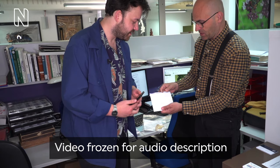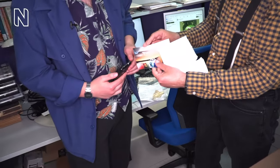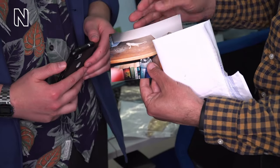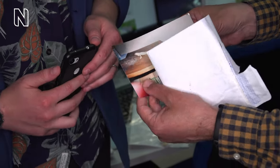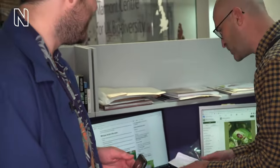Florin produces another photo from a different envelope. This one is a lizard but it's exotic, and on top of that it's not a real lizard — it's just a toy. It's a photo of a toy of an exotic iguana or something like that. We get this kind of inquiry. We don't encourage people to send these because we like to focus on British stuff — this is the Angela Marmont Centre for UK Nature, so UK, British.